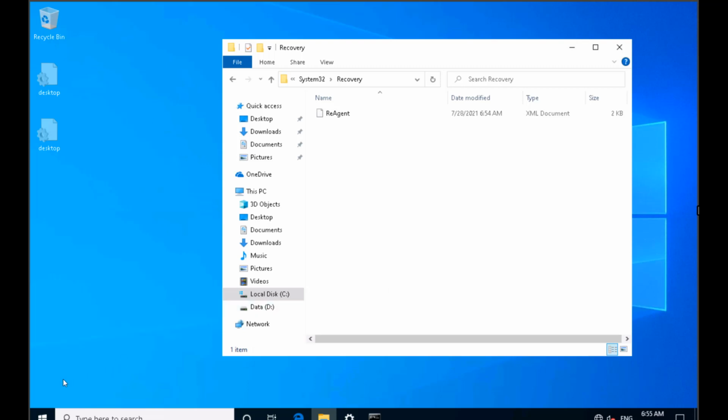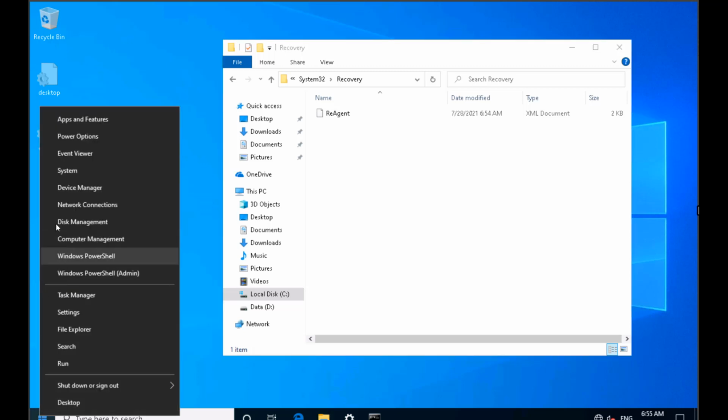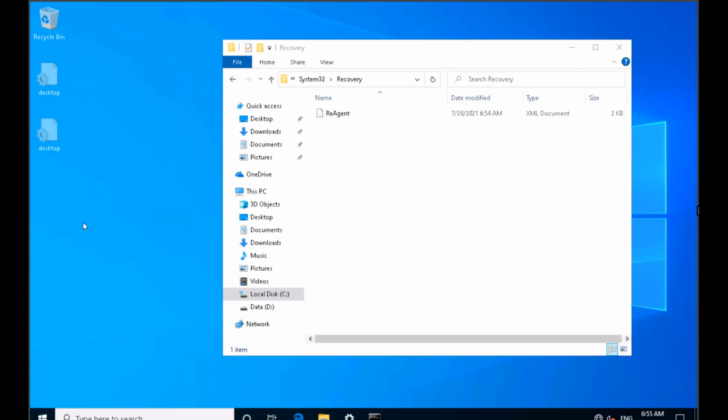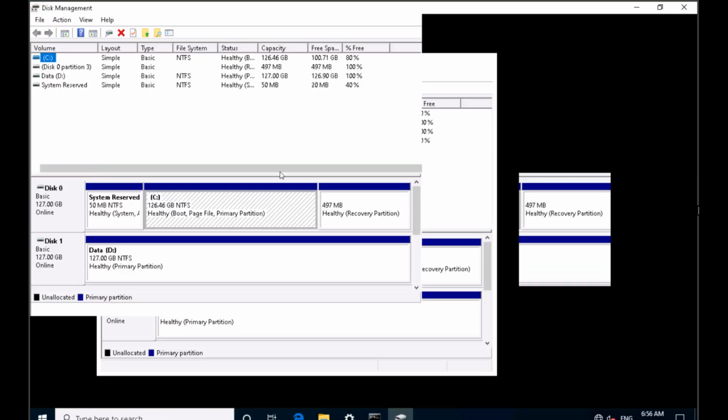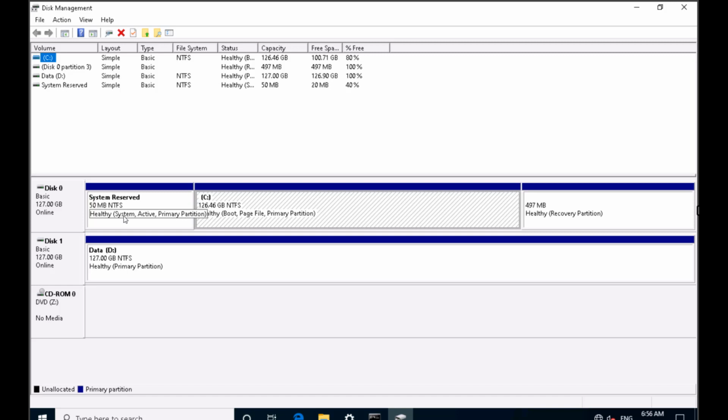Now, the other possibility could be that you had the boot configuration database recreated. What I mean is that if I go to disk management, as I mentioned, the first partition is the active partition and the system partition that contains the boot configuration database, and this points to the partition where your operating system is installed.